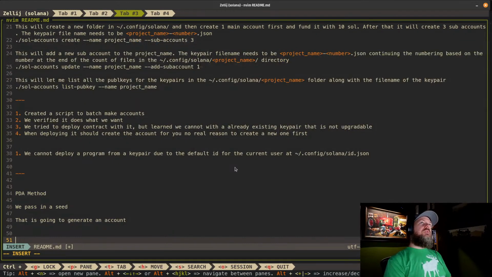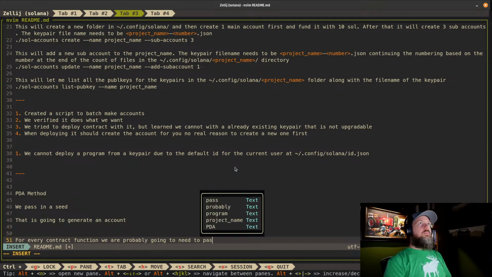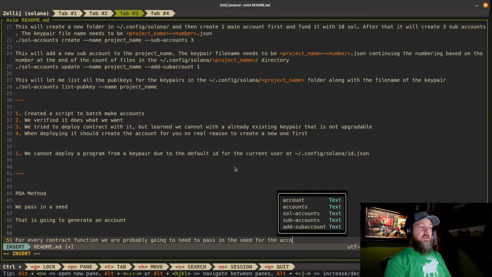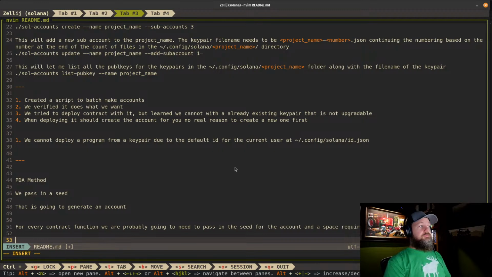First thing we have to do is, probably for every contract function, we're probably going to need to pass in the seed for the account and a space requirement. That seems troublesome.